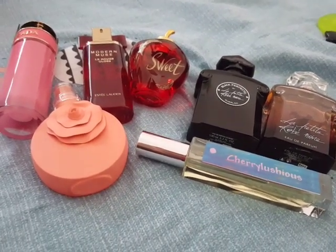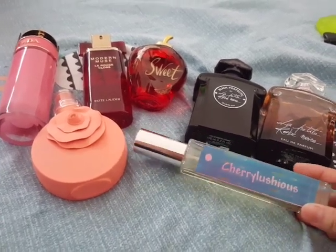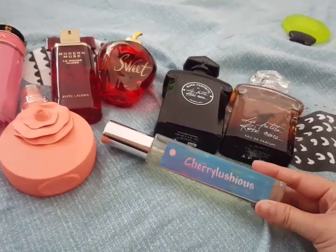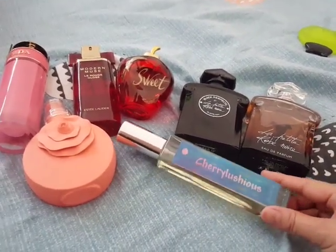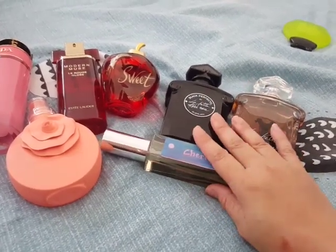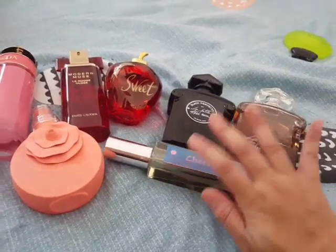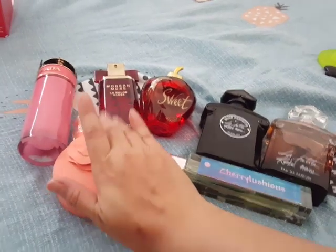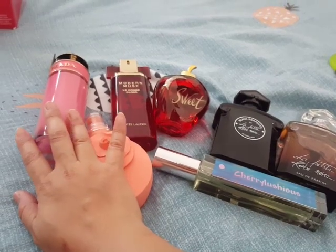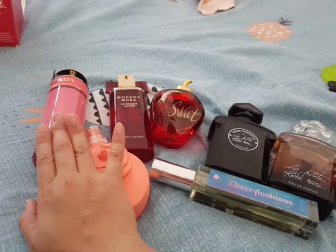And other than that, the cherry note that I find very special would be Cherrylushious by Ganache Parfum, because it's a one-of-a-kind cherry with the chocolate note quite out front. And then I would say the Guerlain would be my very grown-up sexy cherry, and Modern Muse Rouge gloss would be my serious cherry, and Prada Candy gloss would be my dessert, fun time, chill time kind of cherry.